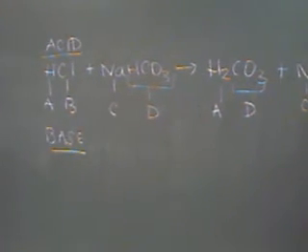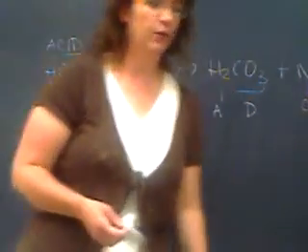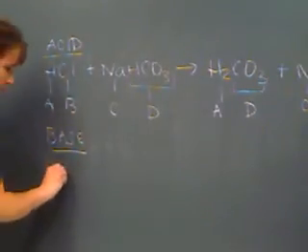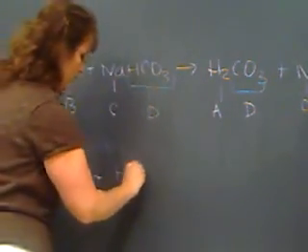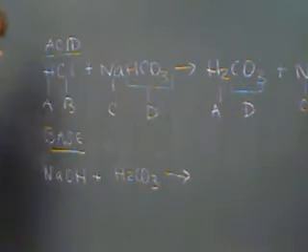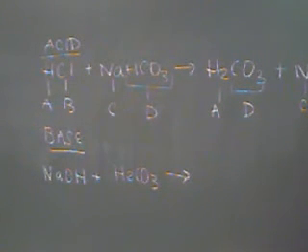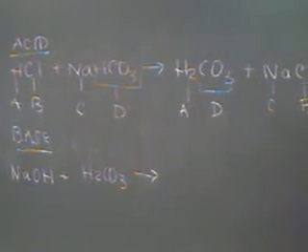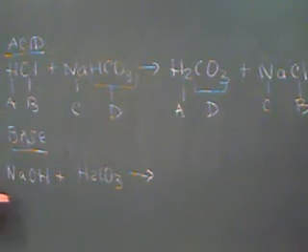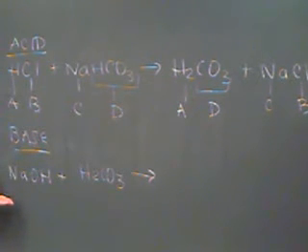Let's talk about adding a base into the bloodstream, because the result is the same. We want to buffer the pH change and prevent drastic fluctuations in our blood pH. So this time I've got sodium hydroxide, NaOH, there for you. Sodium hydroxide is actually released by your pancreas into your intestines.